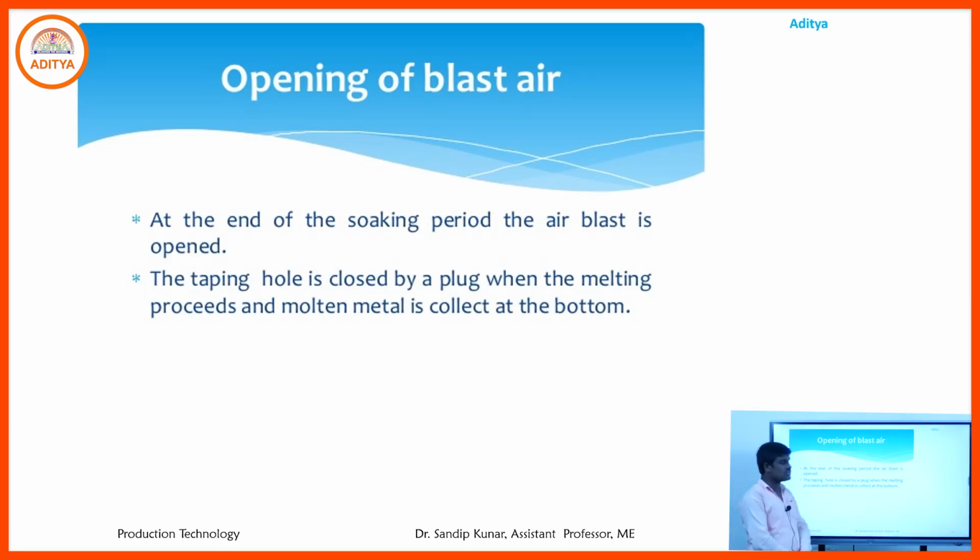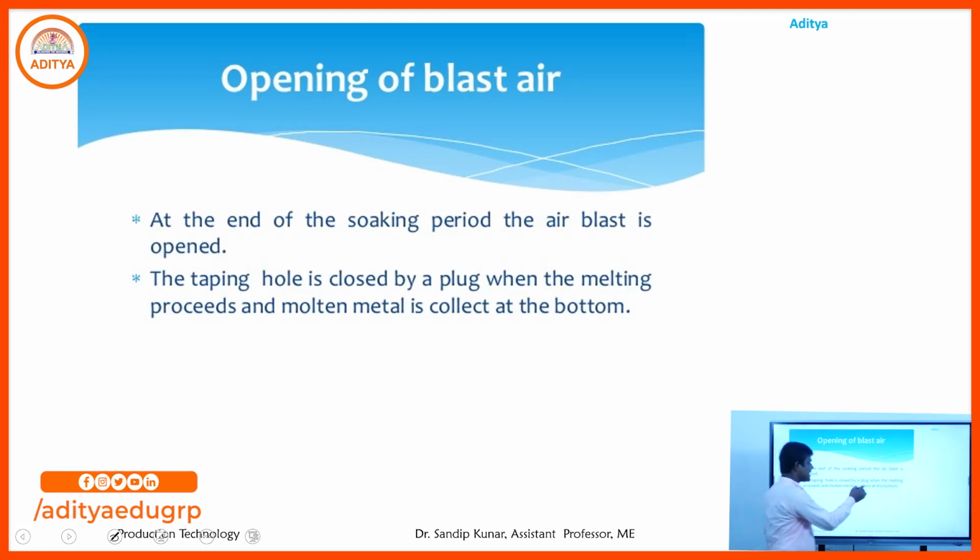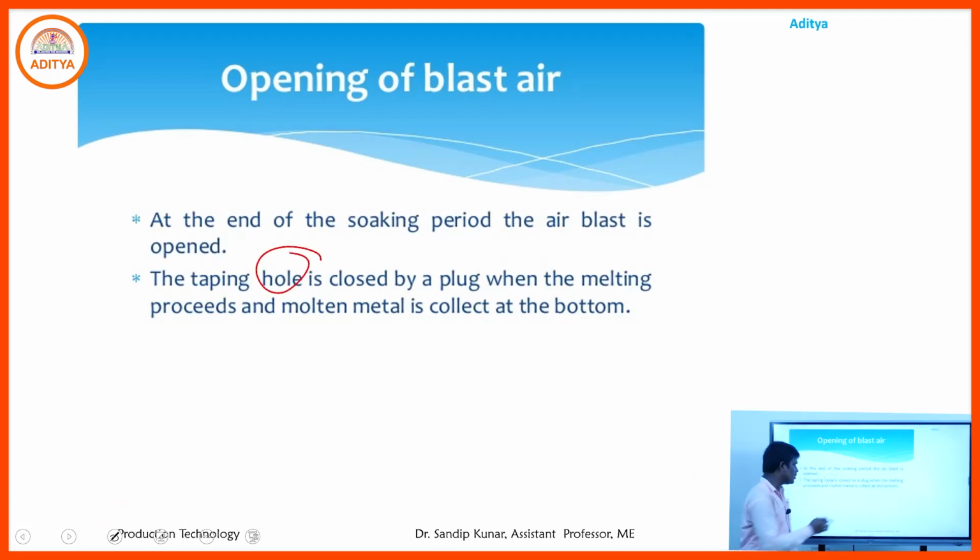Now we are coming to the discussion of the opening of blast air. At the end of the soaking period, the air blast will be opened. Due to opening of the air blast, the oxygen goes to the cupola furnace. Then the tapping hole is closed using a plug. Then melting proceeds and molten metal is collected at the bottom, that is the oil section of the cupola furnace.